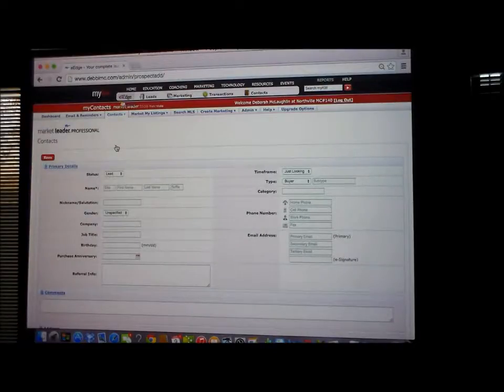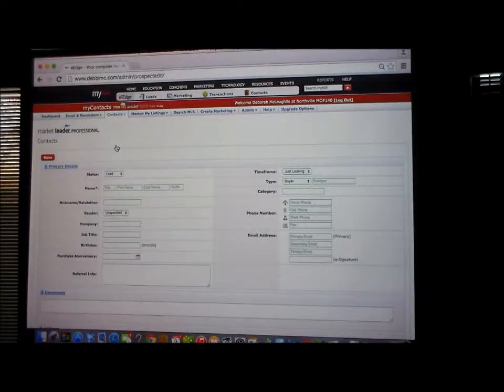Now, when you get ready to go into .loop, if your client is already in your eEdge as a contact, recently I had this problem because I put Nick in as the client. Nick and his last name. So when I went into .loop to write an offer, it pulled Nick. The bank refused to take our offer because it wasn't signed Nicholas. It was only signed Nick. They did not want a nickname, they wanted an actual name.